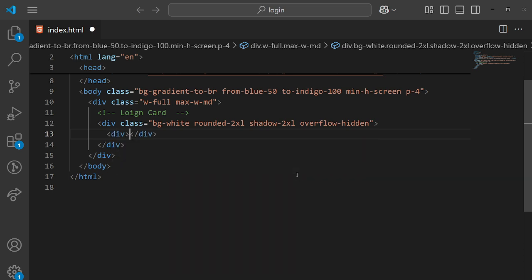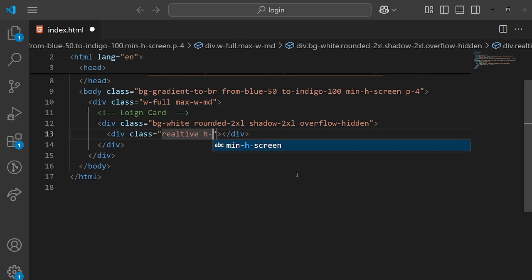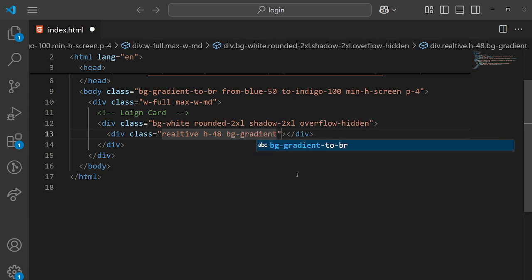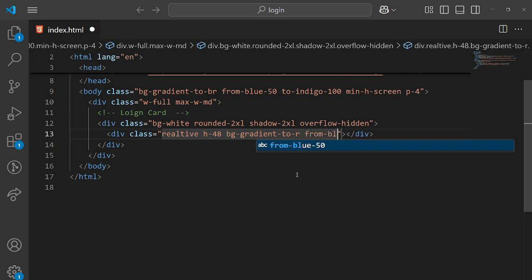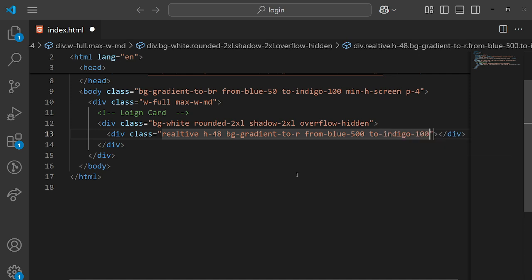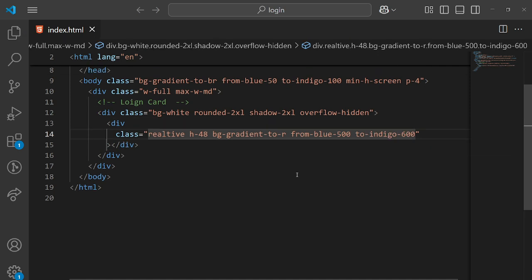So let me create a div, and here let me create a class, and the class is position is relative and height is 48. We need to put the BG gradient color. BG gradient to right from blue 500 to indigo 600. Okay, so save it and check it in the browser. So here it is. So this is our header section.